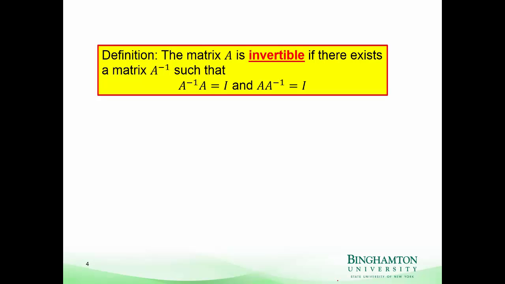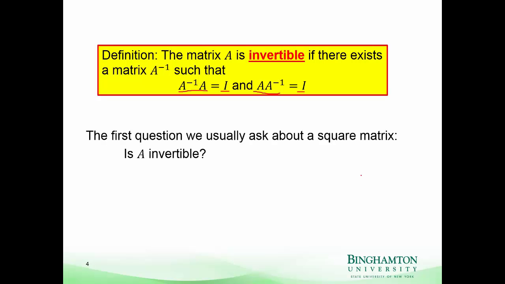So here's our definition. Aha, here, I did get it in the notes here. I'm writing it both ways. Matrix A is invertible if there exists a matrix, which we call A inverse, such that left multiplying by A inverse gives us the identity, and right multiplying by A inverse gives us the identity. It has to work both ways. So in the real world, when we end up with a square matrix, that's one of the first things we're usually asking about that square matrix. Is it invertible? Because if it's invertible, then the equations that involve that matrix will be solvable.